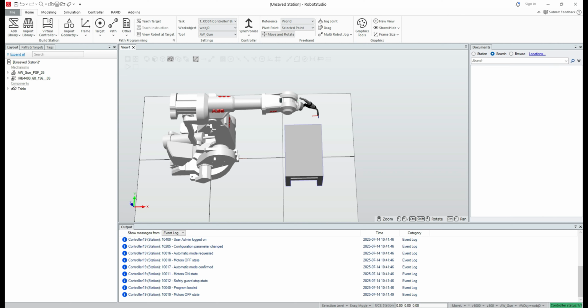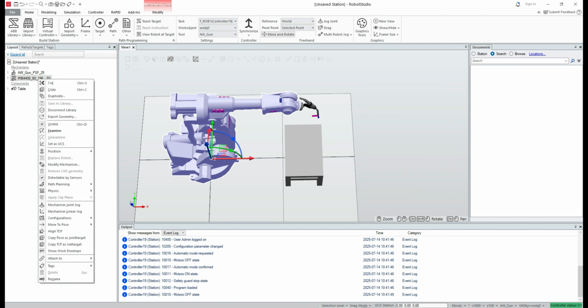Now we bring the table. Now there is a question: do we know the robot can actually reach our desired points? Is it in the work area of this robot? So I'm going to right click on the robot, and there is the option show work envelope.